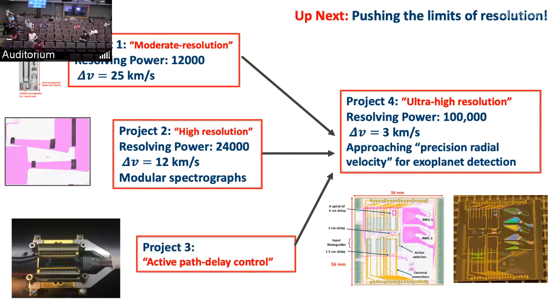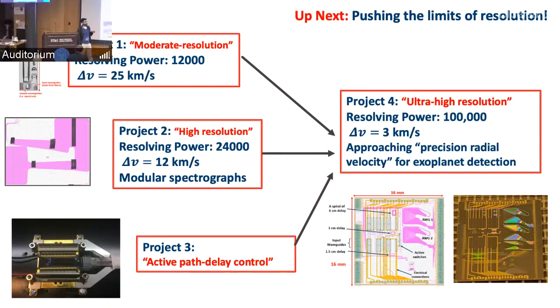Yes. So the throughput for the chip that we built before was 11%. And the one that we have built now, we haven't characterized the throughput yet, but we anticipate that its throughput would be around 25%.